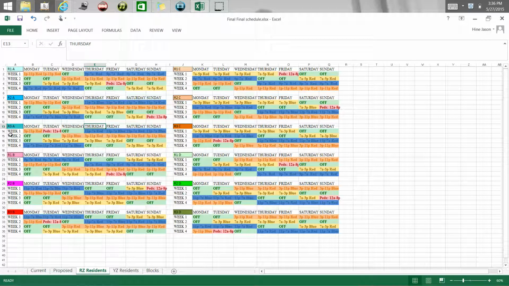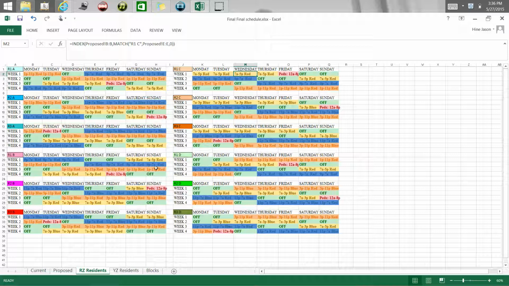So we can go to R1C. This is their block schedule that we just went over. They have 4 days, then they have a St. Chris shift, then they're off for 2 days. Then they go on to nights, 2 days off, etc. And it's all color coordinated so that off is green, mornings are yellow, afternoons are orange, and evenings are blue. And all 12 of the possible schedules are here: R1 through R3, A, B, C, and D.